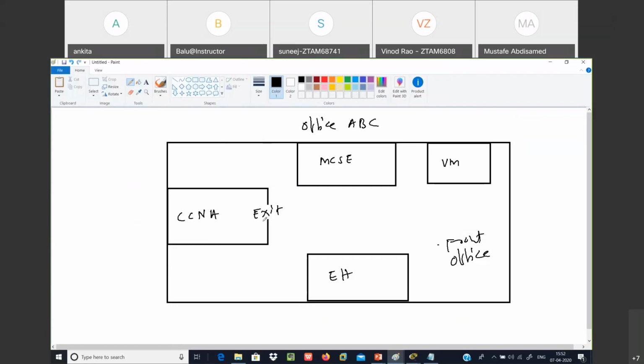This exit name, let's say, is door 1. Right, guys. Now my first question: from the CCNA department to go to the MCSE department, where is my exit point? Door 1. Okay, good. From the CCNA department to go to the ethical hacking department, what is my exit point?